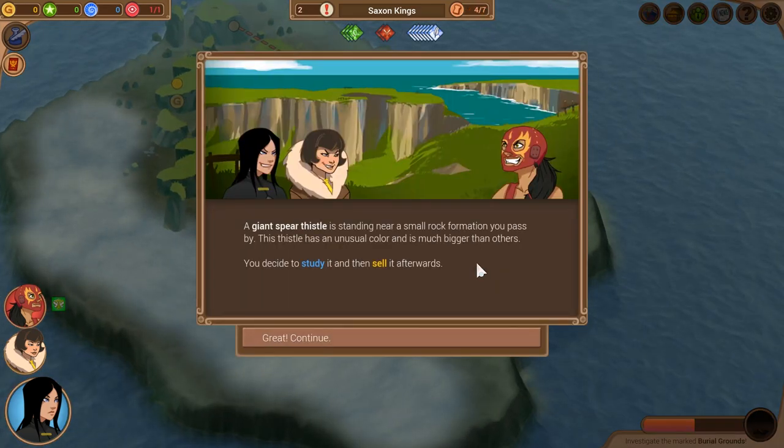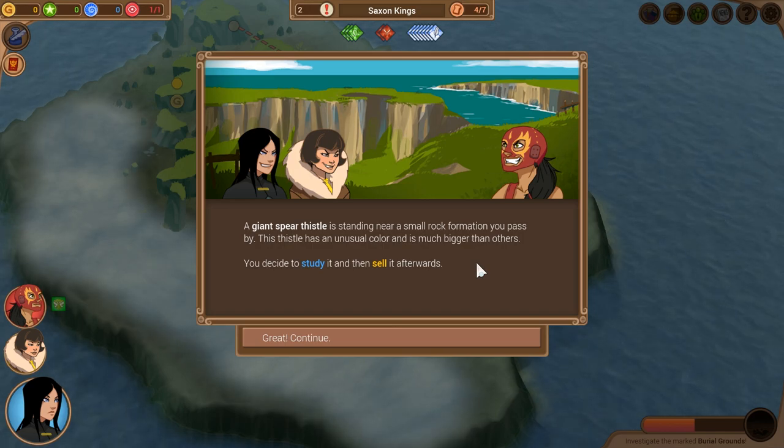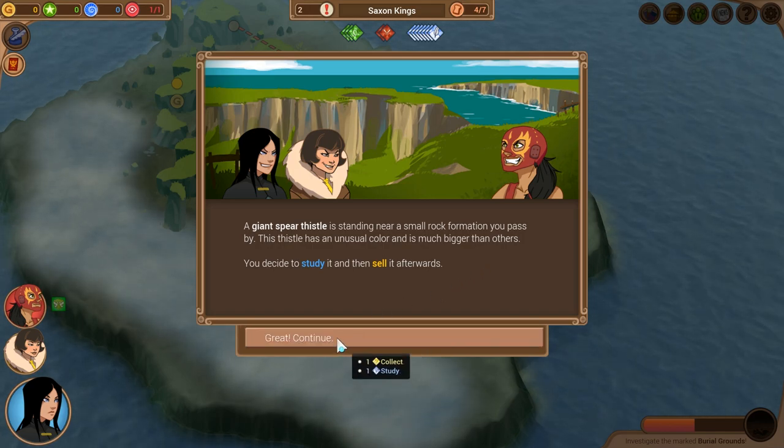A giant spear thistle standing near a small rock formation you pass by. This thistle has an unusual color, it's much bigger than others.